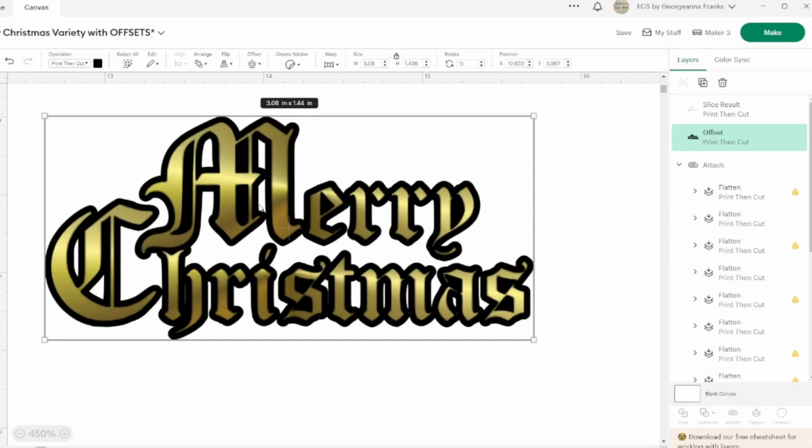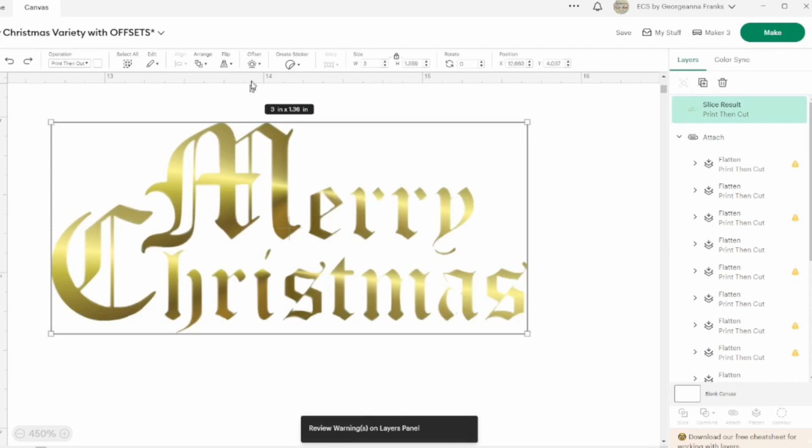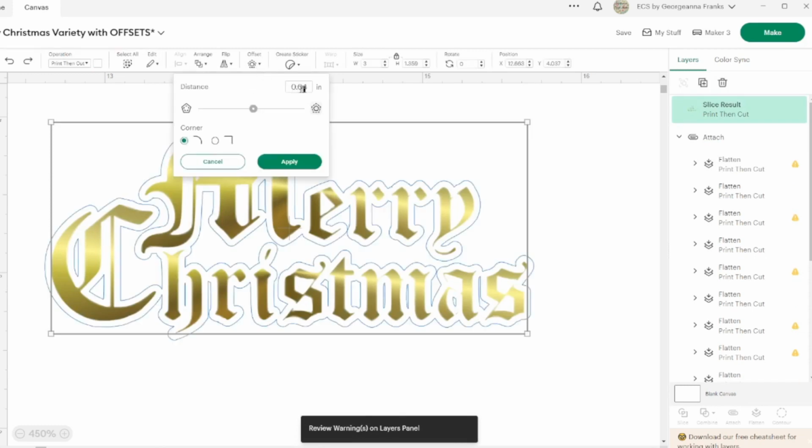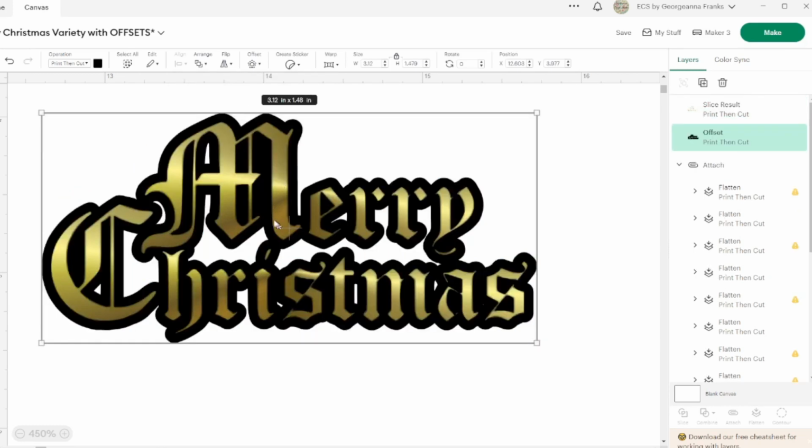So I just deleted the offset, and we're going to try it again. I had it at 0.04, but I am going to enlarge that. I think I need to go up to, let's see, that looks like a 6. And you can see now that the Y is connected to the Christmas below. The I is connected from Christmas to the Merry above. So now I can enclose all of this. So that's what I want. That will work, and it's not too much bigger than what I normally like.